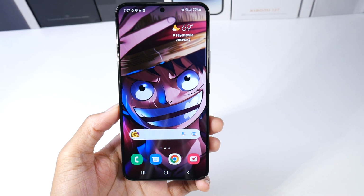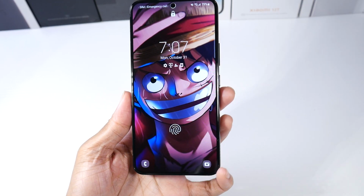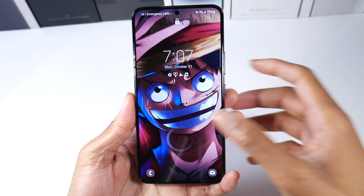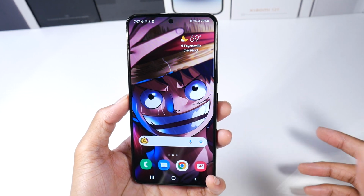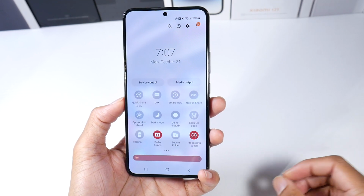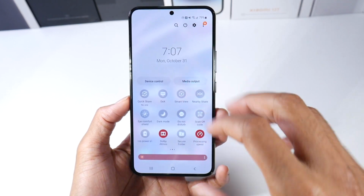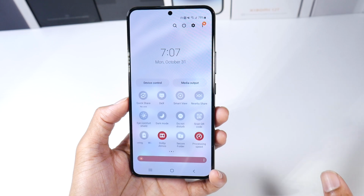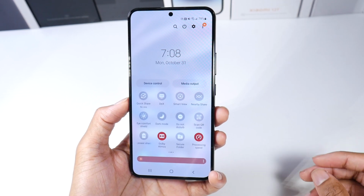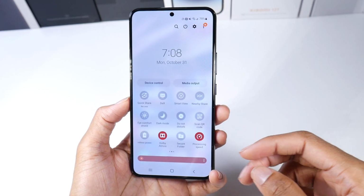Alright, so again, if you are a power user, this phone does have a lot of the bells and whistles that a lot of people like. The under the display fingerprint sensor is extremely fast. We also have face unlock on this phone. Not only that, but we get basically everything that you could get in the Ultra, in terms of Samsung DeX support, being able to beam my phone to a PC or a smart TV and just view content on there. Or we can do secure folders on here. Reverse wireless charging is on here.